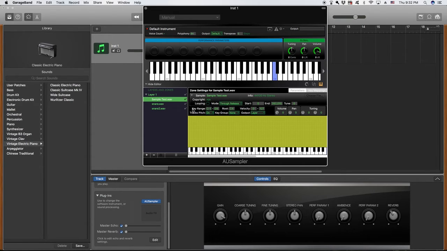So you can see here where it says key range, C-1 to G9. What that's telling you is the C-1 to the G9. That's everything way up here, okay? We don't want all that stuff on there. You're going to click in the first box, and let's assign it to C4. You're going to hit Tab and hit C4 again. Now you can see when you scroll over that your sample is right there.